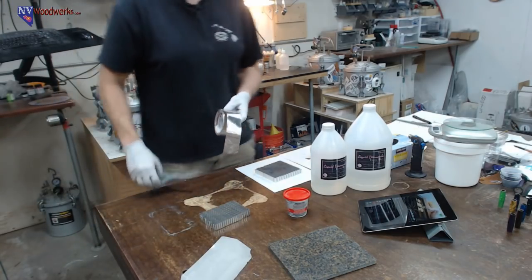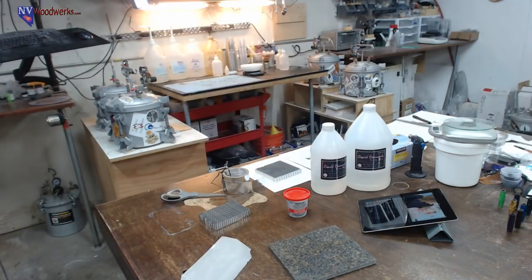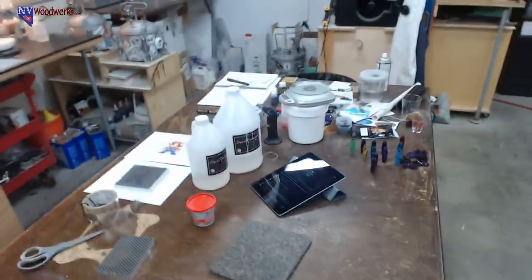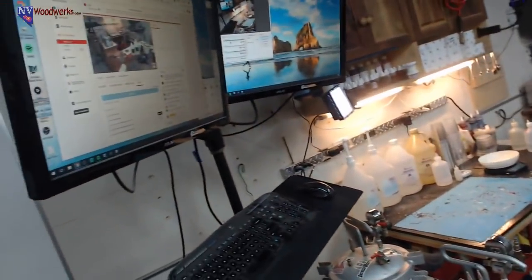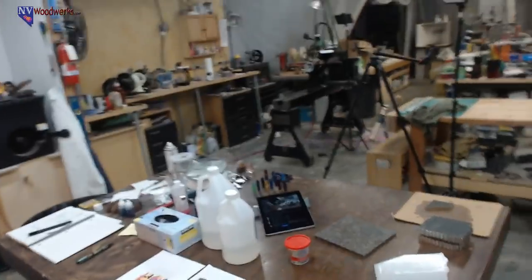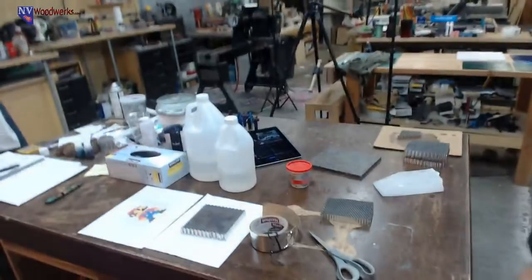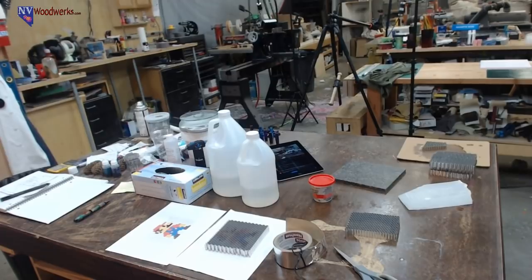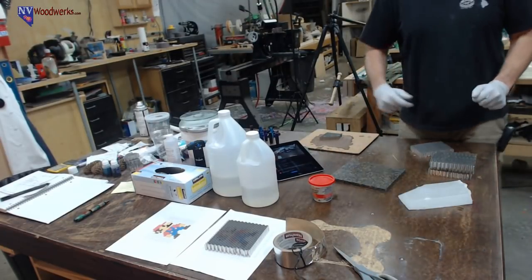I think this might be easier if I switch positions here, because I can see the monitor up there. I can see the picture if I'm standing on this side. Oops, sorry about that, guys. Let's get the camera on this side so that I can actually see the monitor when I'm doing this stuff. Okay, that's looking pretty good.